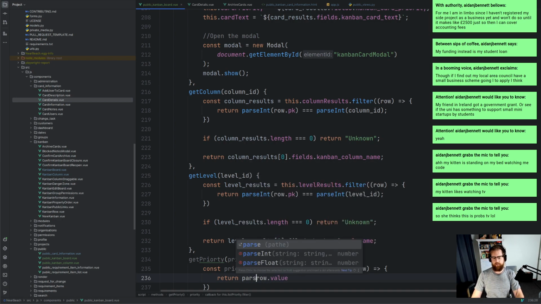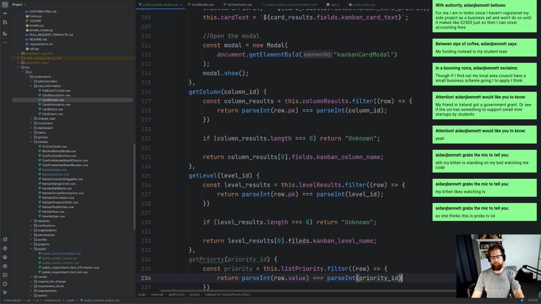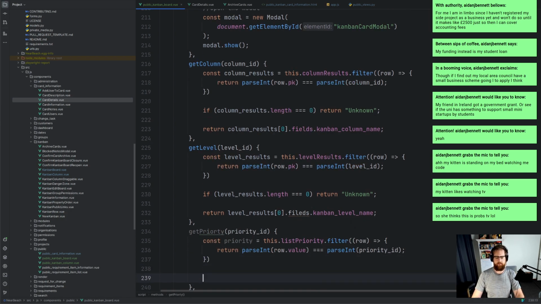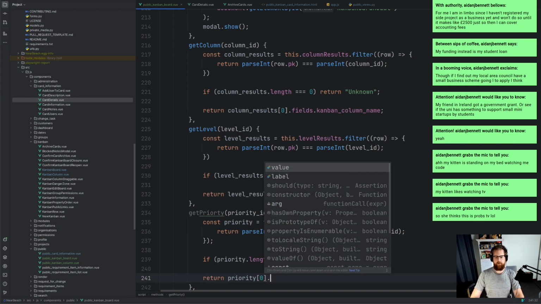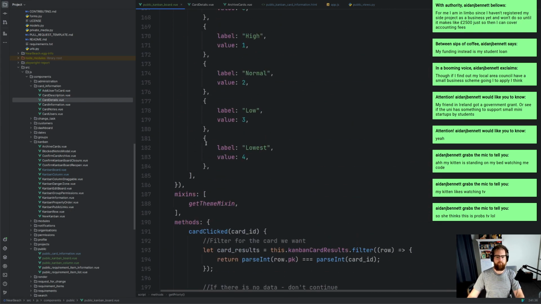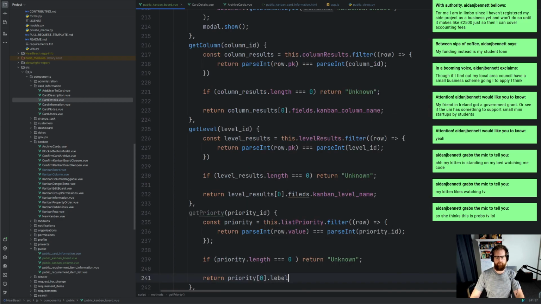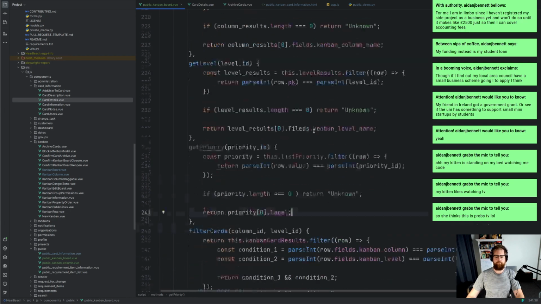And because of this funky issue, we have to do this. All right, cool. If priority.length equals 0, return unknown. Else return priority[0].name. I think, is it name? Label. Done.